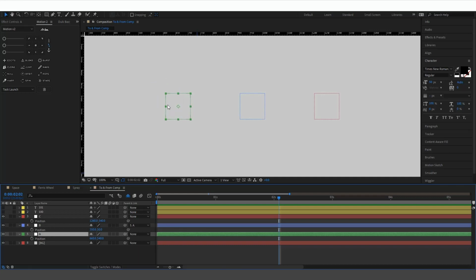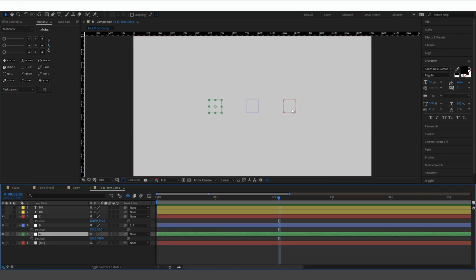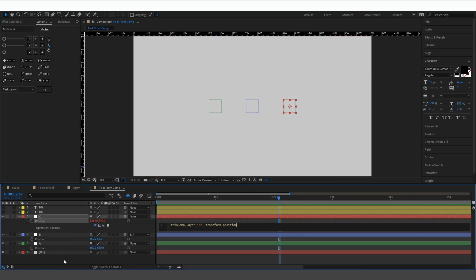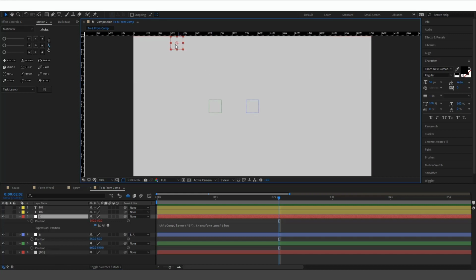The position of layer B is in proportion to its parent, layer A. Now I know about these 2 kinds of spaces. So if I parent the position of layer C to the position of layer B, there will be a problem. Layer C is in comp space, but layer B is in layer space. So parenting the position of layer C to the position of layer B will not work correctly. You will see layer C is here now, but it must be on the anchor point of layer B. To solve this problem, I have to use an expression and the toComp command.